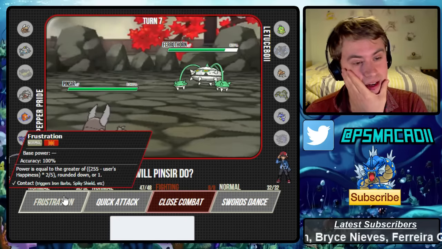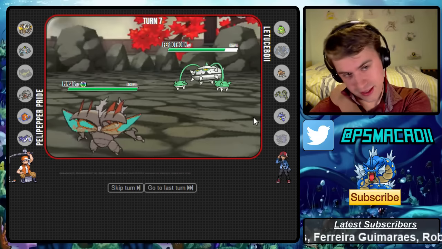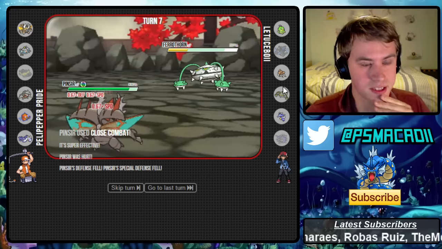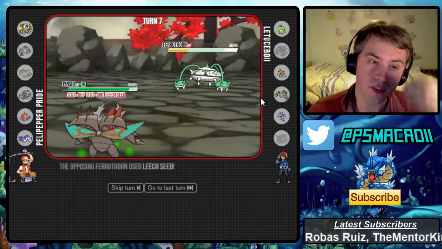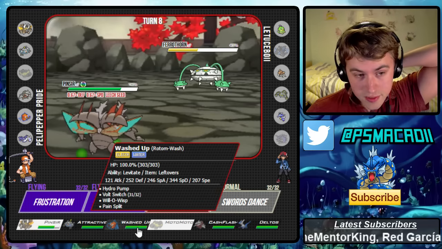So I'm going to Mega up here. Close Combat seems to be our play. It hits everything hard, everything at least neutrally. Is that going to kill? That does not kill, but I don't think he's going to be able to do much to us. He does go for that Leech Seed. Okay, so I'm going to predict the Protect here because that is very, very obvious.